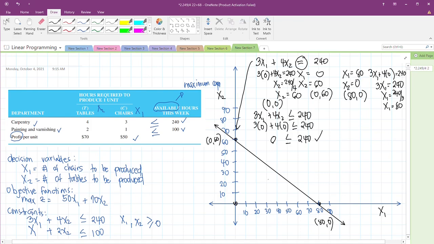So, that's why, sa line na 'to, or sa equation na 'to, or sa inequality na 'to, kasama dapat sa isi-shade mo yung 0 or yung origin. So, ano bang part ang kasama sa origin? Side A ba or side B? Alam naman natin na ang origin ay kasama sa side A, and since yung origin is nagpa-true sa ating inequality, kasama siya. So, ang isi-shade mo ay itong pababang 'to.